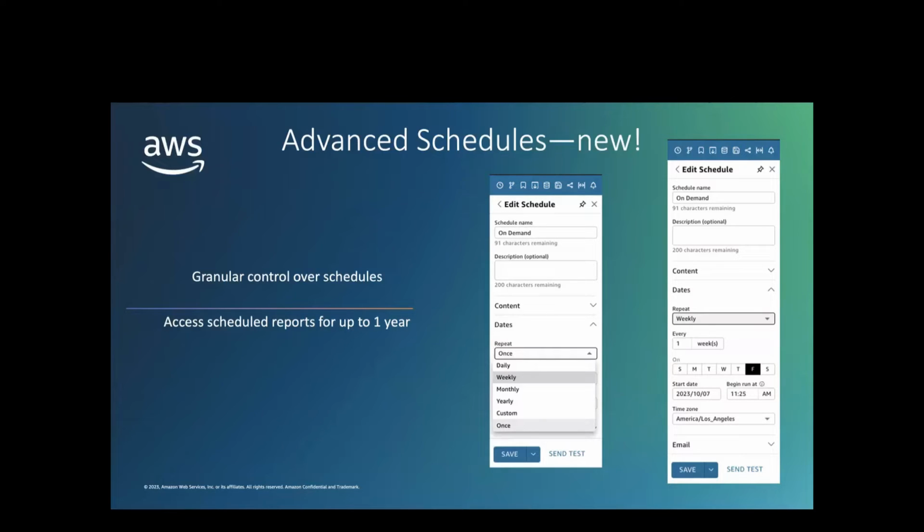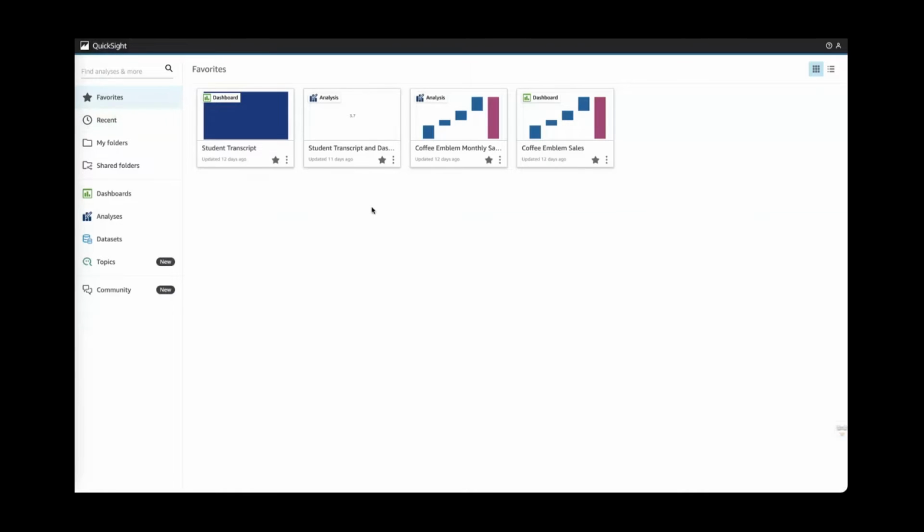So with that, I will take over screen share real quick. I just wanted to show you what this looks like. Hopefully you're all able to see my screen. I already have some of these pre-built, but I just wanted to walk through that experience to show you what that looks like in practice, right?